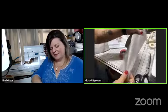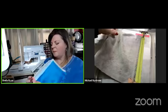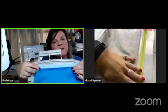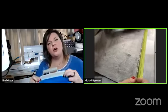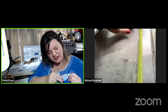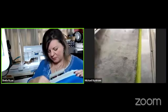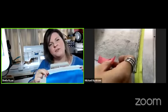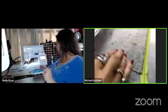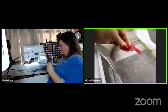Okay, so now I've got it folded over. Now I stick it on my zipper. You're going to bump it up, so you're not actually touching the teeth, but you're going to make sure that line is right up next to the teeth. You don't want to cover the teeth, because if you unzip it while it's got Cuddle in it, it's all going to get caught in there. So you want it just right up next to the edge. I took the tape off of my zipper part, and I'm going to just use that tape to hold down my Cuddle right where I want it. So I'm going to move my tape to the sides and hold this. Do I need to tape it down across that fold at all?